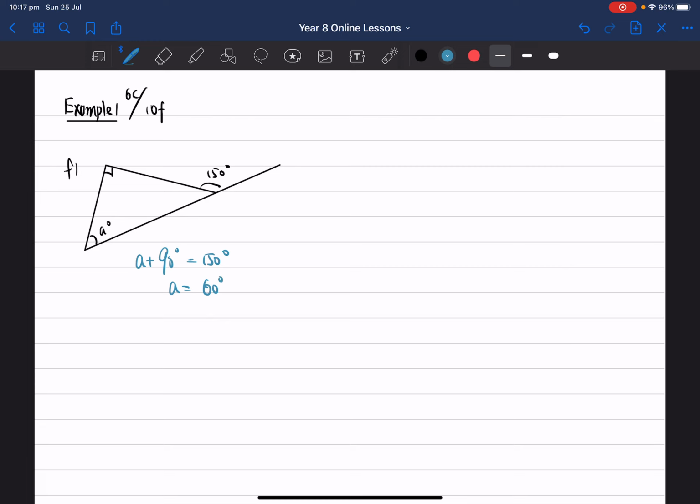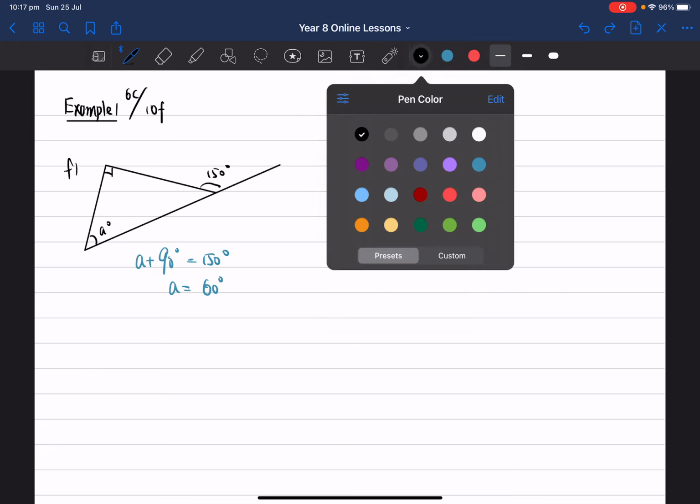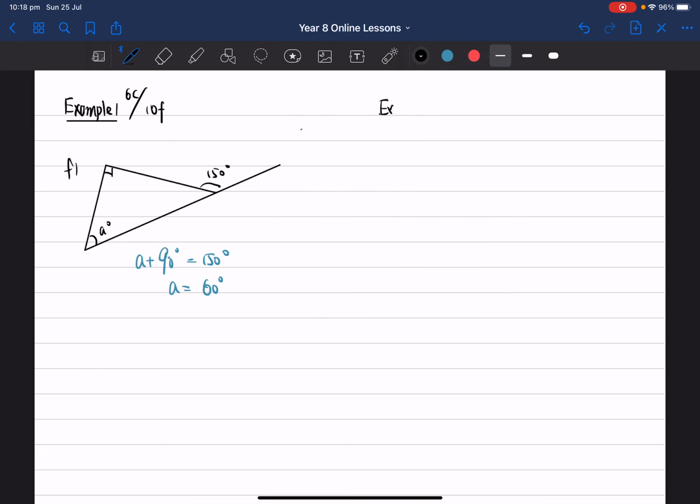So that's a very simple and easy question. I don't think you'll have any issues with a question like this. I would like to try maybe a harder question to conclude this lesson. Let's see. Oh yeah, that's a good question. It's an enrichment question, question 16. The next one is example 2, and question 16.